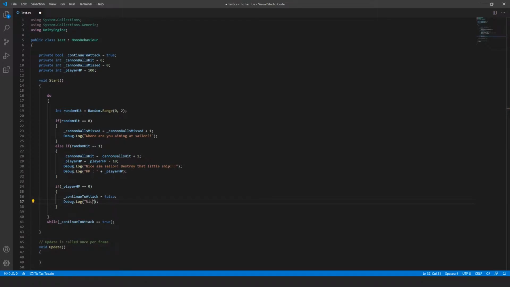After that, debug.log "Nice work sailor, that will teach these outlaws a lesson." And then debug.log the battle stats, that is how many cannonballs missed and hit the player's ship like this.